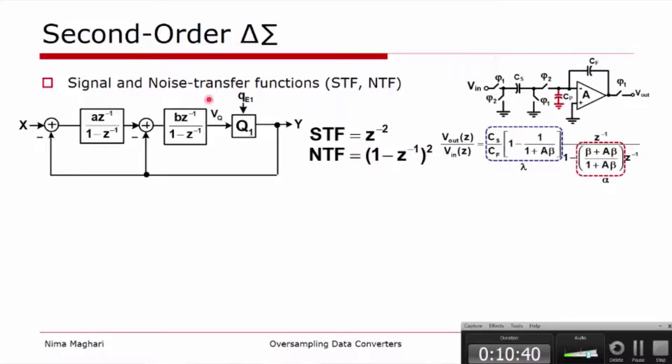Now in reality we are implementing these with again op-amps. In this case it's a discrete time modulator so it's a switched capacitor op-amp. And the op-amps will have limited gain and the transfer function instead of being a nice z minus 1 over 1 minus z minus 1 will show up as something similar to this. You can see the A being the limited op-amp gain and beta being the feedback factor of the op-amp. So we would expect these to also somehow affect the performance of the modulators.